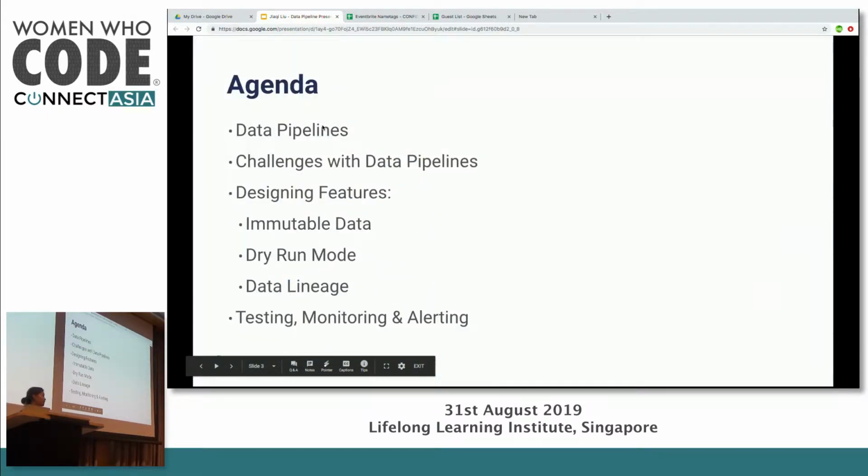Today I'll be discussing in conjunction with my work, but also how data pipelines behave overall. And the overall agenda is that I'll be talking about data pipelines and ETL jobs and the challenges associated with monitoring them and testing them. And then some of the key features around how to overcome those challenges. And finally, we'll talk about a full-fledged test suite and monitoring stack.